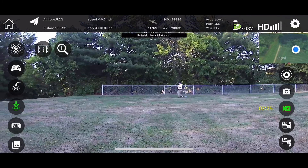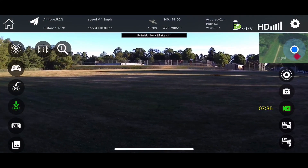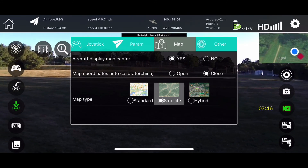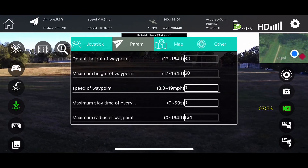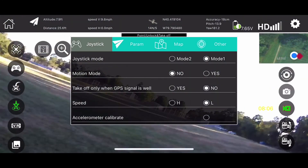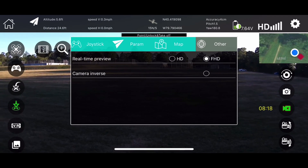So we just got to get this Wi-Fi range thing worked out — the breaking up of the video. We get that worked out, we're in business. Let me go back to these settings again. Got to make sure it's not drifting away on me. These settings really don't have anything to do with the Wi-Fi signal.